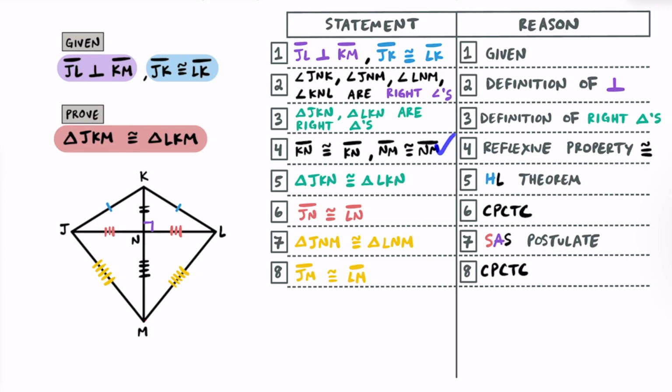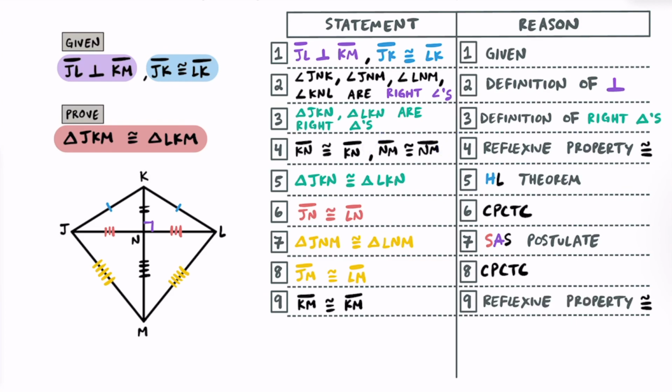Let's actually go ahead and add that to this line over here so we don't have to add another line to our proof. So I could add that information to this line over here, but I have some space. I'm just going to go ahead and write that for step 9. And so for step 9, let's just say that segment KM is congruent to segment KM, similar to what we did in step 4 for both of these statements. And we'll just use that reflexive property again. And in the future, if you wanted to just go ahead and write all of these together, feel free to do so and condense that if you know that you're going to maybe use that reflexive property more than once.